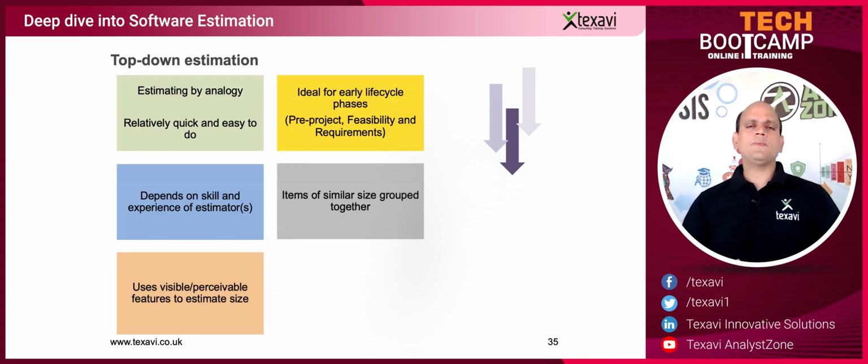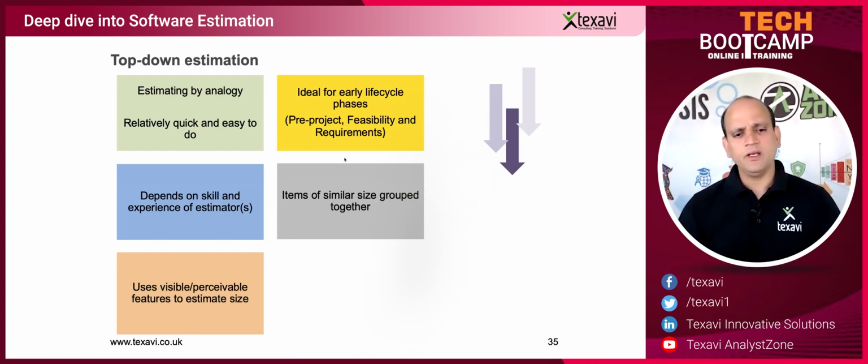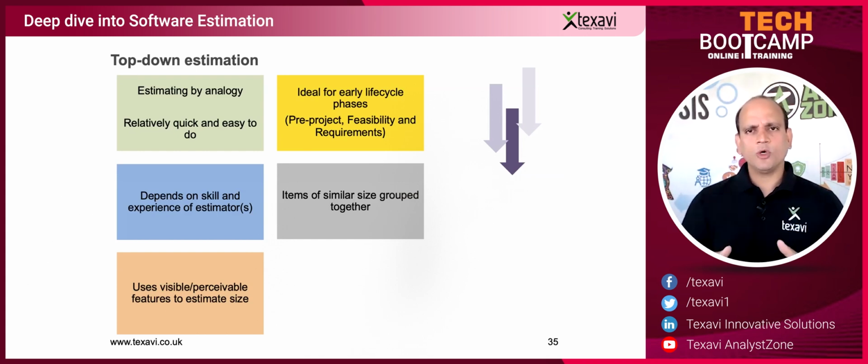If you want to come up with something innovative, then it might be a really difficult exercise, and that's where I think the other type, the bottom-up estimation, would really help. So for top-down estimates, bear in mind that you need to have something that you can connect with, that you can relate to, something that is already tried and tested. Then you can come up with an estimate.